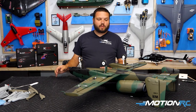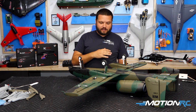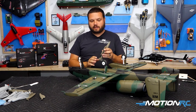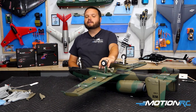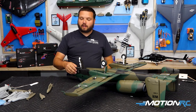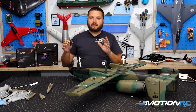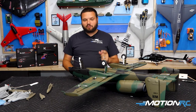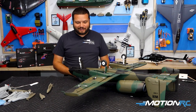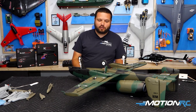So at this point, your model is pretty much set up, but it's time to start installing all the ordnance if you choose to use it. All the ordnance on the aircraft is going to just glue in. You can see all the spots for it on the aircraft, as well as all the antennas and things. So I'm gonna go around the model and start installing these. We'll speed this up for a second because I'm gonna just go on a glue-in spree here. But here we go, let me get all this stuff put on.